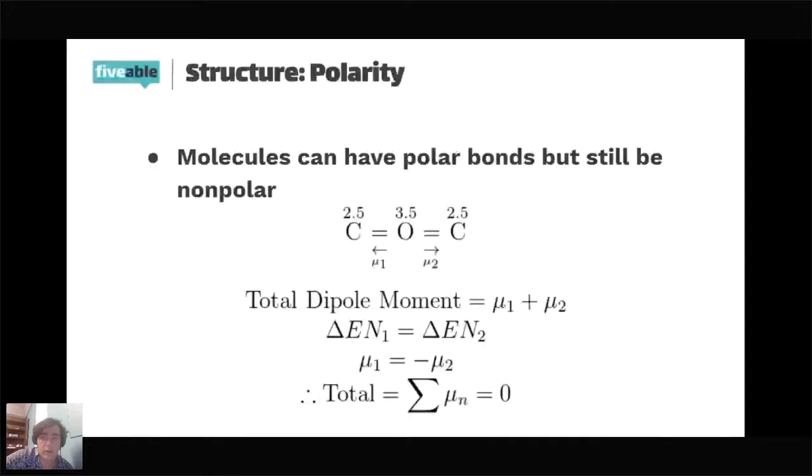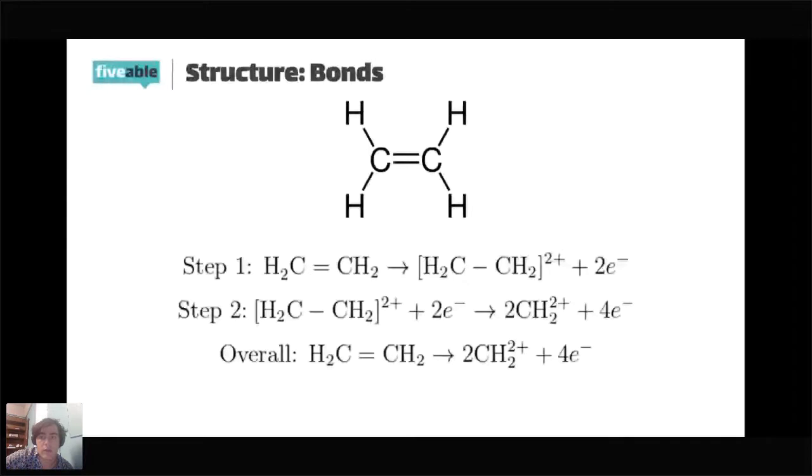So the next part of structure that we need to review is bonds. So suppose we want to break the carbon-carbon double bond in ethene. Which step of the process do you think will take more energy to complete? Step 1 or step 2? Just throw a guess out there if you don't know. And if you have a sheet of paper with you, it might help you to draw out these processes in terms of Lewis structures, because it'll be a little more obvious, because this notation is kind of abstract.